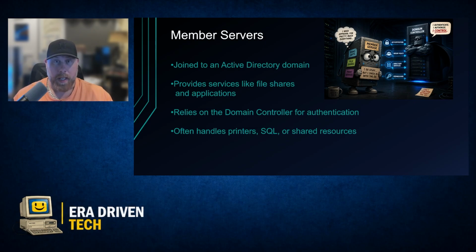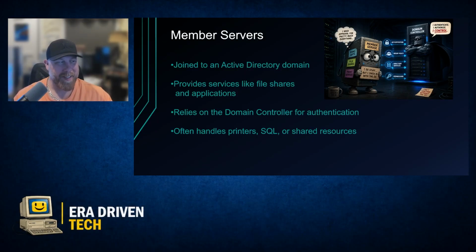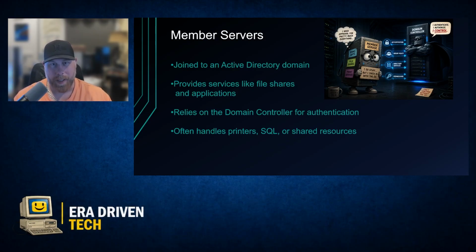It also handles other things like printers. So if you have printers either old school connected via parallel port, connected directly to the server and the server uses it as a share, or if you have over Ethernet connected printers and then you share them out from that server. SQL databases, that's another one. So your SQL database may live on a member server. A lot of this stuff you don't want on a domain controller. It usually is managed all again through Active Directory.